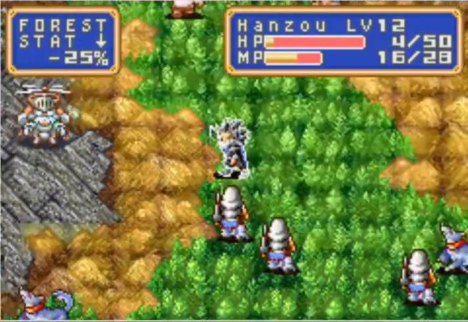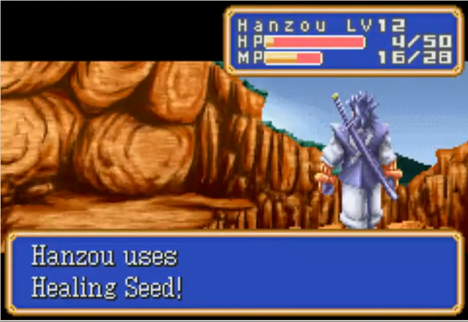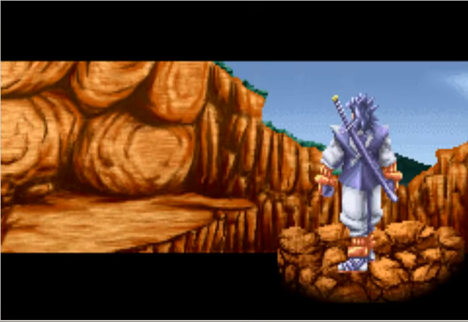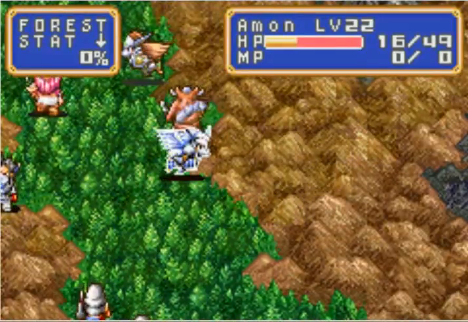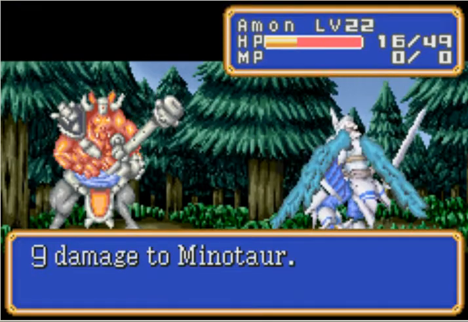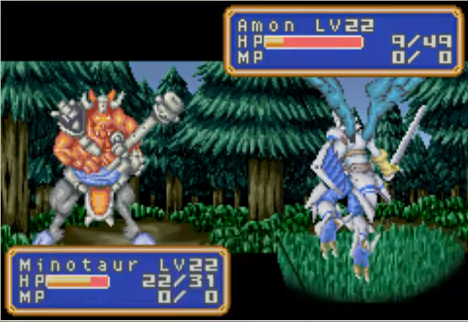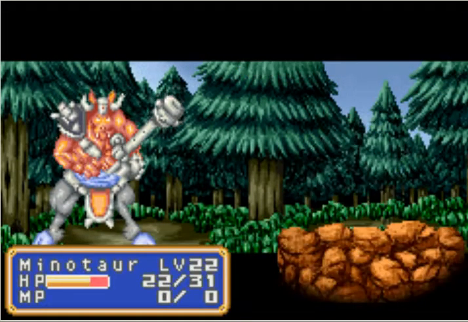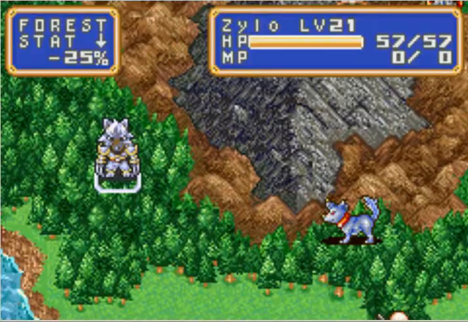Turn 4. Yeah, I'm gonna have him move way back and use a healing seed. And we gain 40 health in the process. Honestly, I don't know how I'm gonna be able to do this in 8 turns. But hey, if I don't, it's not a big deal. Minotaur counters. Minotaur receiving some more damage.